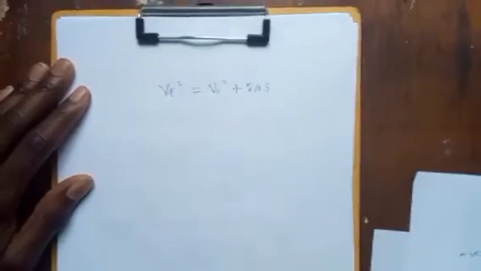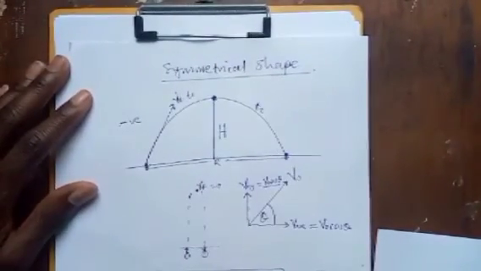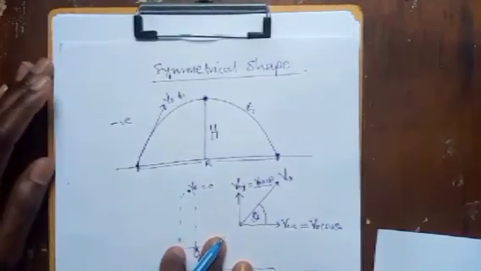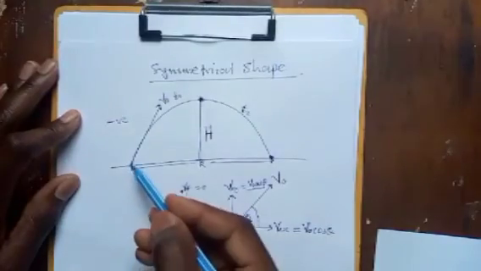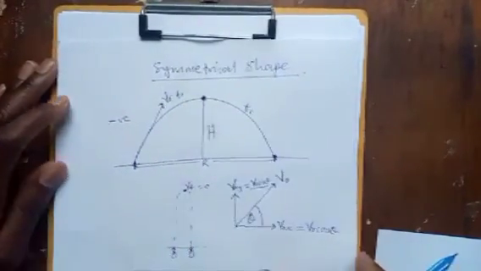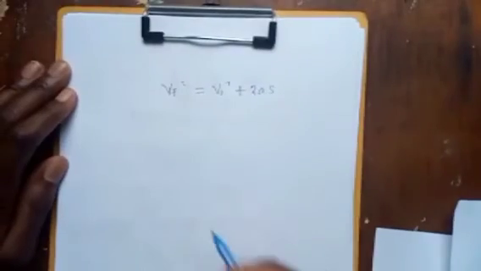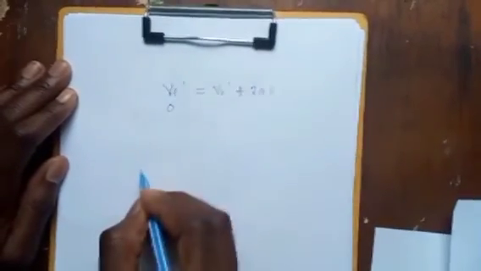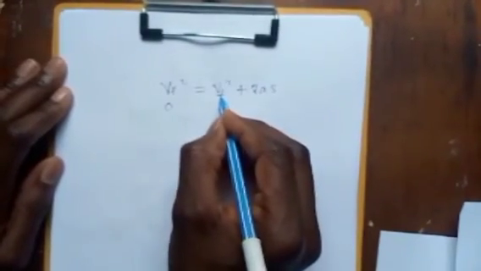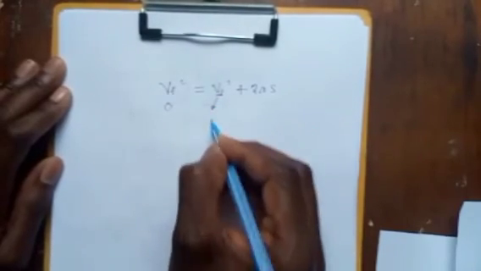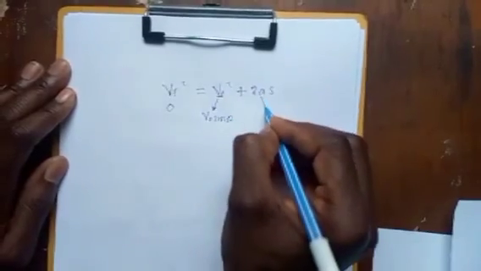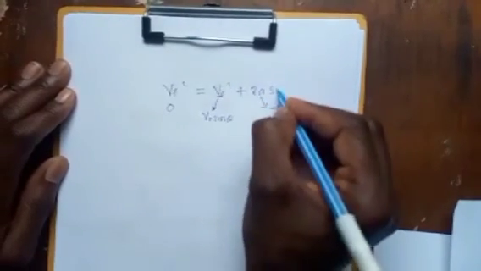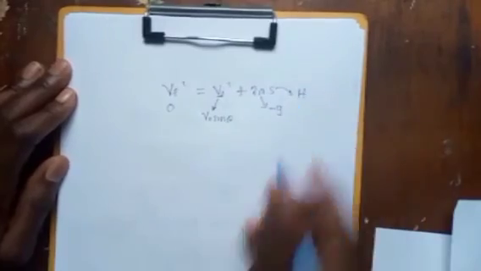2as. Remember, the object is initially projected upwards. All the formulas we're trying to derive here, you are going to be using them the way they are. g shouldn't be taken as negative again once we derive these formulas. So since the object is initially moving upwards, you are going to understand that this is going to be equal to 0. But here, the initial velocity must be the initial velocity in where? In the y-axis, which is v initial sine theta. And then this one has to be what? Negative g. And this one is going to be the maximum height, which is h.